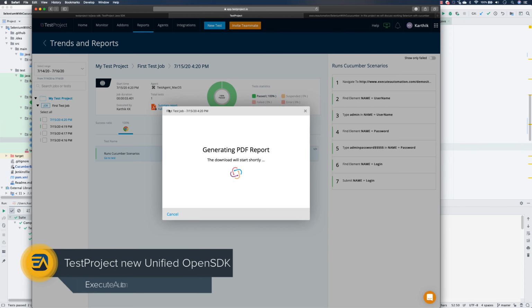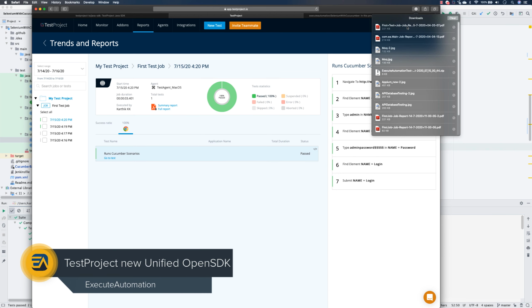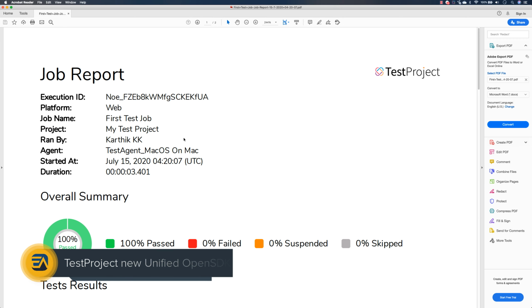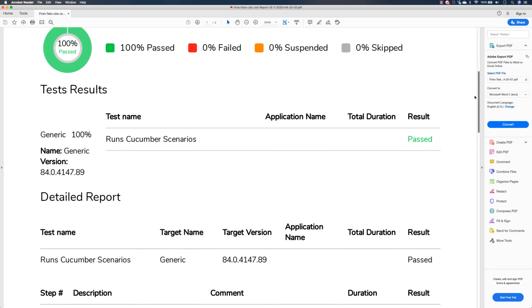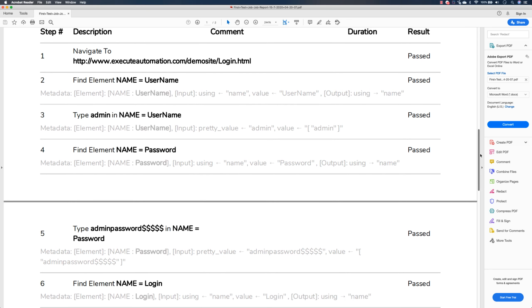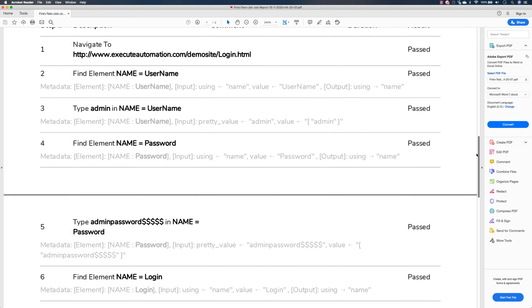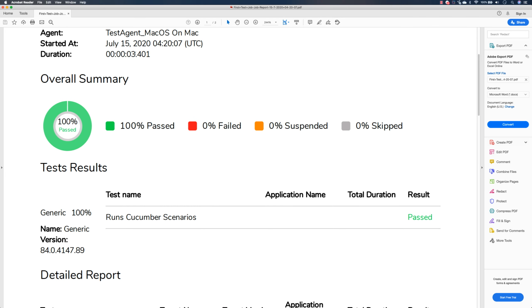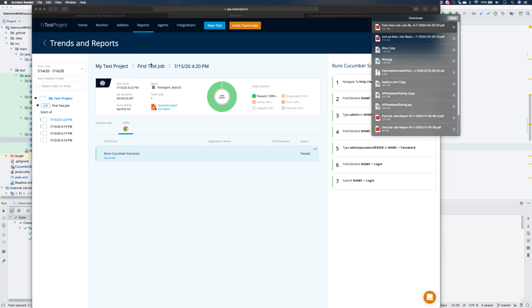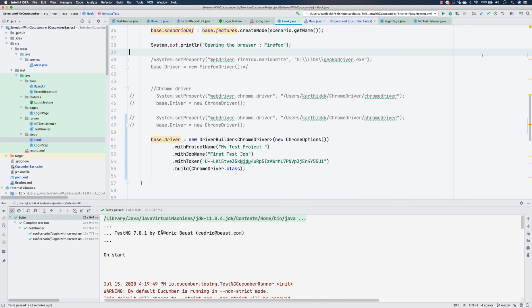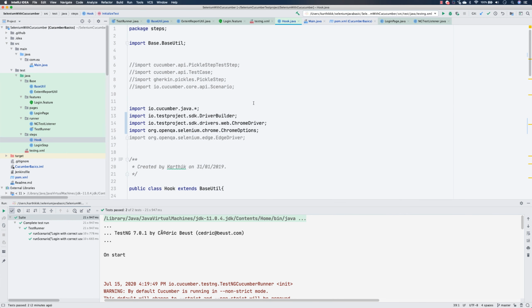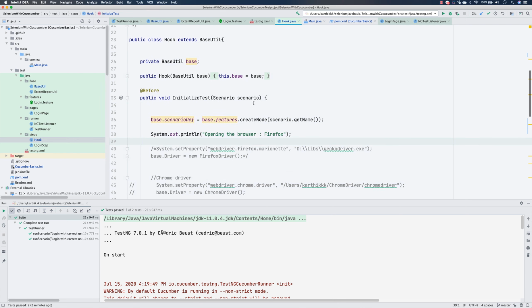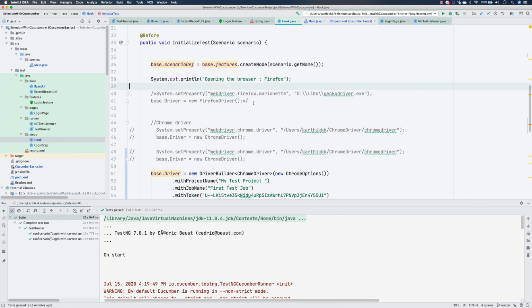And now if I get the full report over here, you can see that this full report actually has all the detailed execution summary of our test which has executed, and you can see all the details being shown in here, which is all pretty cool. This is the power of the test project's new OpenSDK, which is provided by the test project team, and this is really, really awesome. And this has really opened a new way of working with test project instead of just relying on the test project's earlier SDK's ecosystem.